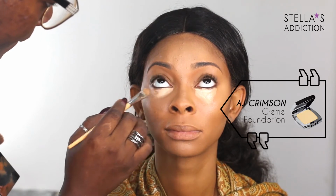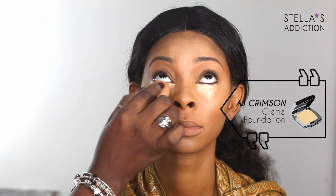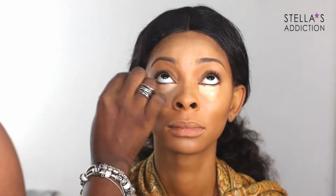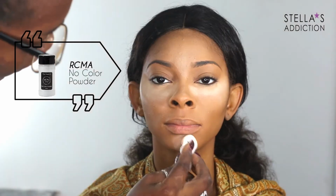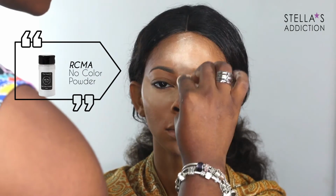So you can already kind of see the look coming together, but I still wanted to add more light to her face. I wanted to brighten the center of her face even more. So I'm going to go back in just under her eyes and a bit on her forehead with a lighter cream foundation, and this is the Banana Cream from AJ Crimson. I kept it really close to her eyes this time, both applying and even blending. I'm not pulling it out like I did the first one. Blend it in place and then set it immediately after with RCMA No Color Powder. The foundation is really soft and really creamy, so I like to set it as soon as I'm done blending.